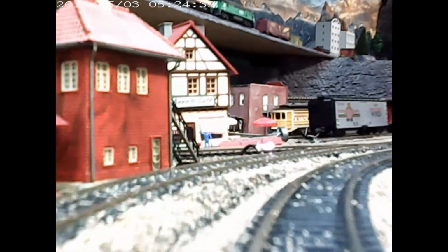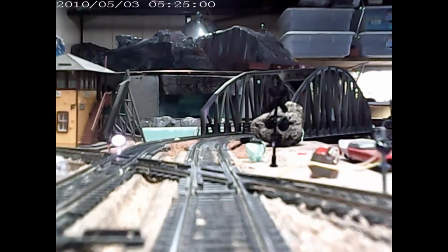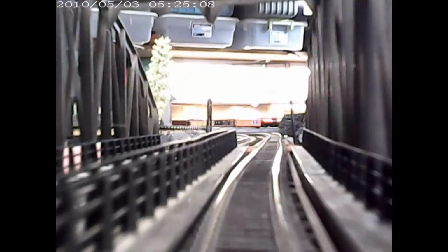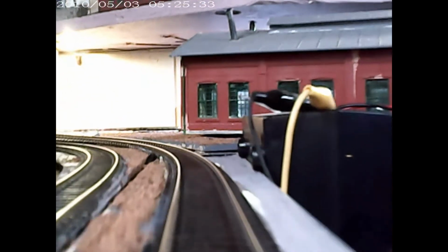Okay, so here we're running with the westbound, passing the Lehigh Valley local freight under the railroad, under the railfan bridge. PCC crossing the main. Over the bridge over Slippery Flies Canyon. Get a pretty good view of the upper and lower Manton yards out there. Getting the view from the westbound track of Deuces Crossing Canyon.